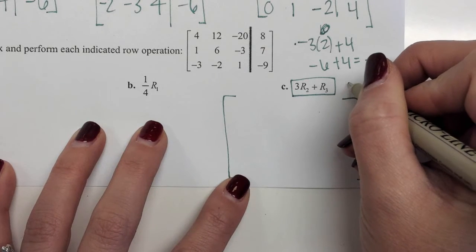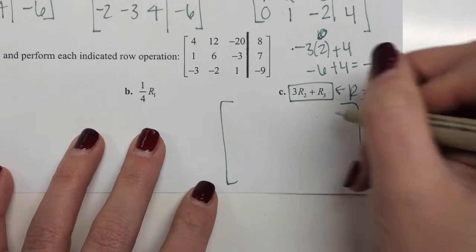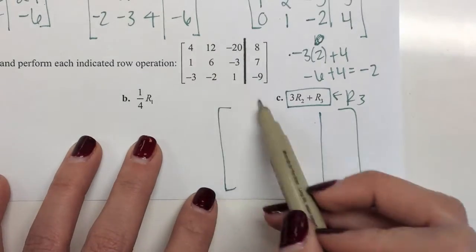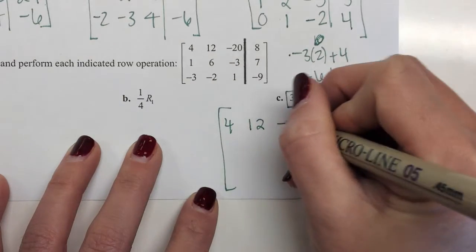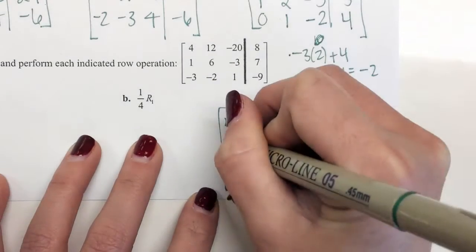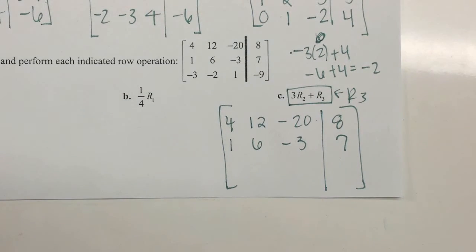You're replacing row 3 with this. Go ahead and do it on your own. So this is the matrix you're dealing with, so leave rows 1 and 2 the same. You can go ahead and write them actually. Go ahead and change row 3 on your own. Would you multiply it by 3 and then add the third row? Yeah, you're going to multiply the first number in row 2 by 3, then add this and put it right here in the new spot.